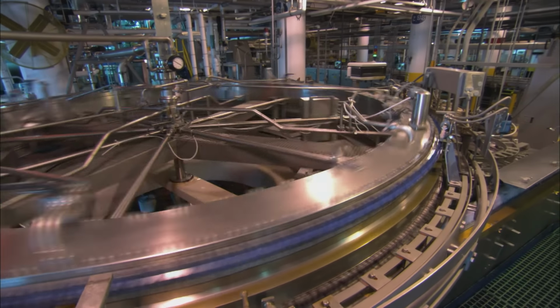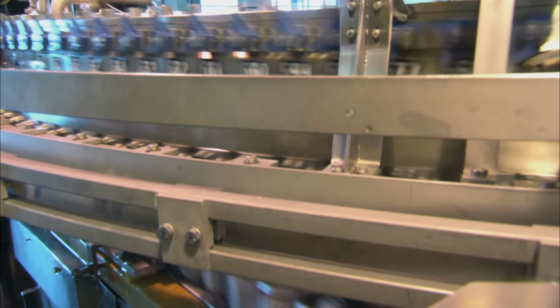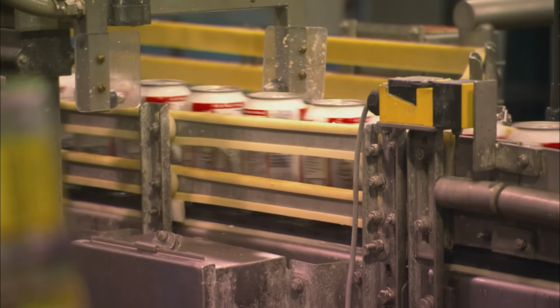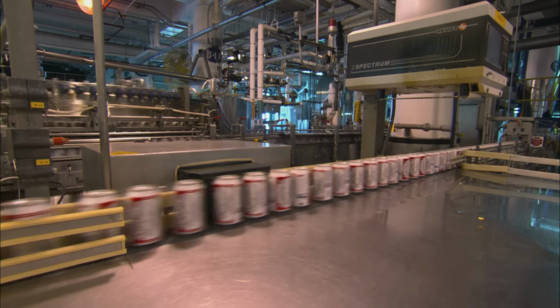The beer is delivered to the packaging process from the finished beer tanks where the beer is in its most pristine state. The beer is then pumped down to us in our filling process. The filler machine puts exactly 12 ounces of beer in each container. Then the cans are sealed. There's a piece of equipment that we call a seamer. At 2,000 cans a minute, we accurately place a lid on the can and mechanically seam it at that rate of speed. Those pieces of equipment are phenomenal.